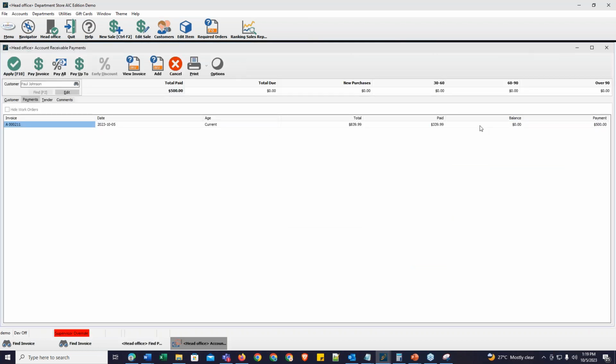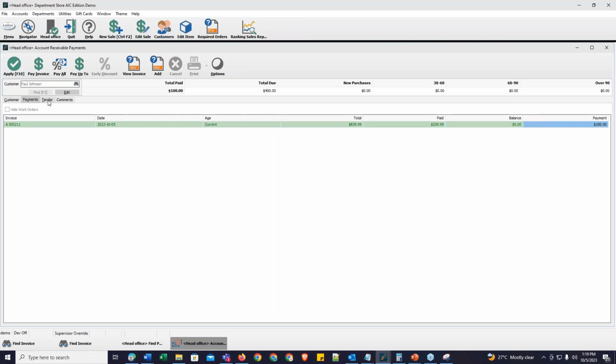All right. So if it's an incorrect payment, you can edit it here. Let's say this invoice should not be paid yet. Or let's say the payment should be 100 instead of $500. So you can just enter it here manually.